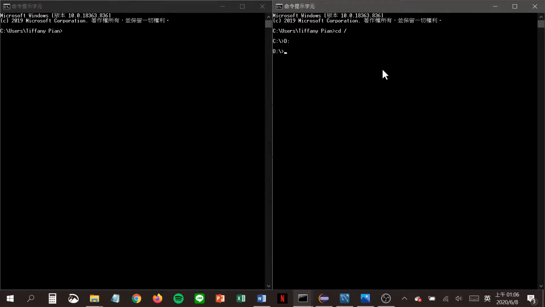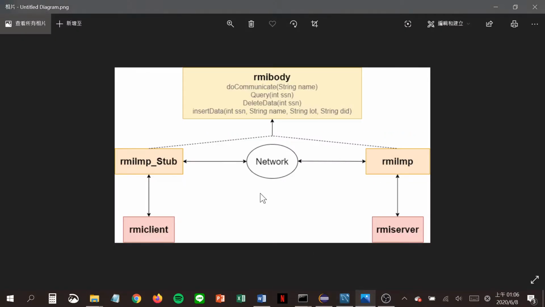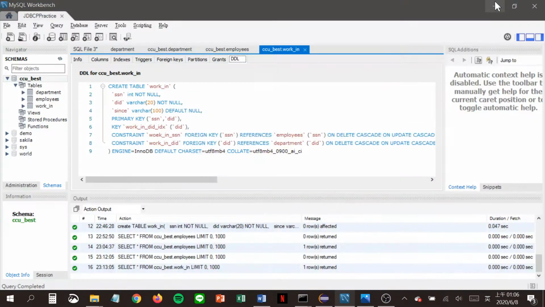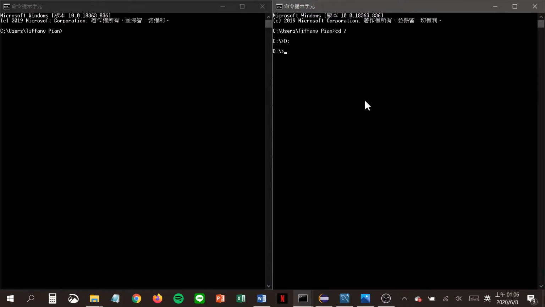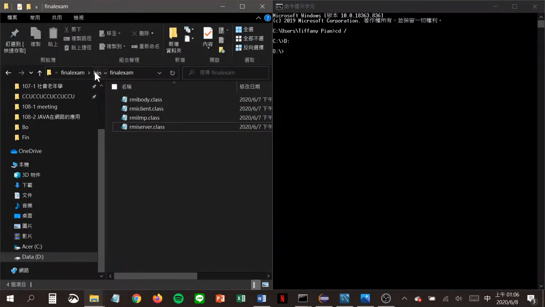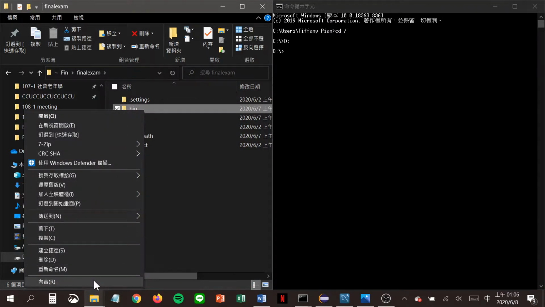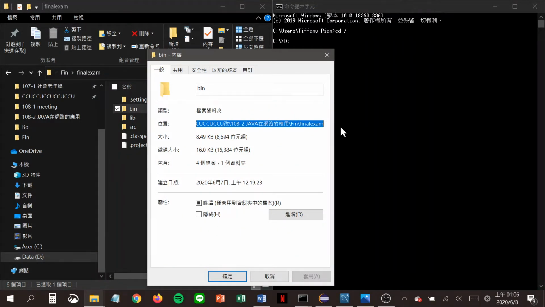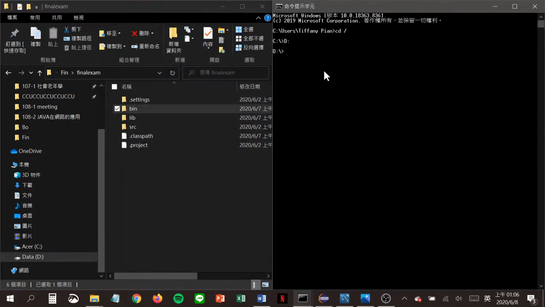Step 1, I want to generate the Java RMI stub to implement the RMI architecture of this figure. So we set the path in here.